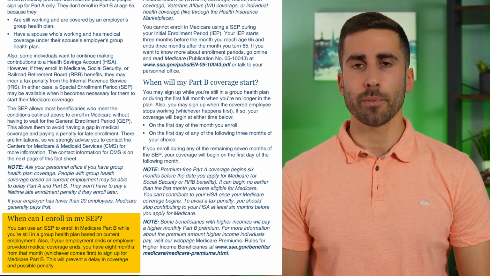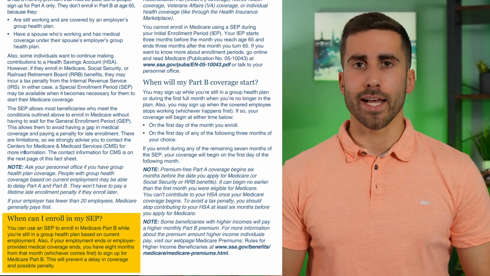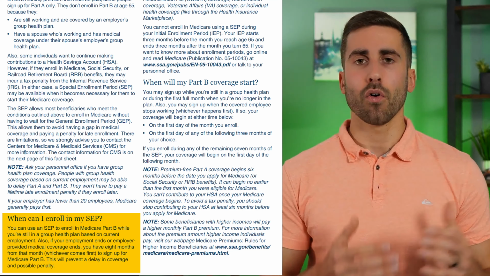So if you do delay Medicare due to proper active employer coverage, then you go to enroll in Part B after age 65, you will likely have access to the Medicare Part B Special Enrollment Period, which can be used while you are still covered by your active employer coverage, or it ends 8 months after your employment ends, or your employer provided medical coverage ends, whichever comes first. If you are eligible for the Part B Special Enrollment Period for leaving active employer coverage, you should not be subject to the Part B penalty, and that is a very common scenario for many of our clients, so do not worry if that applies to you.